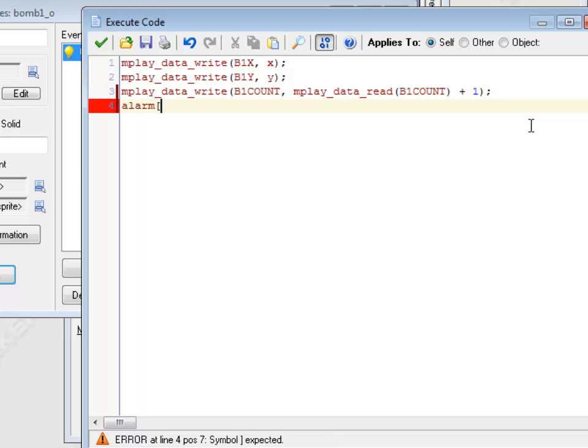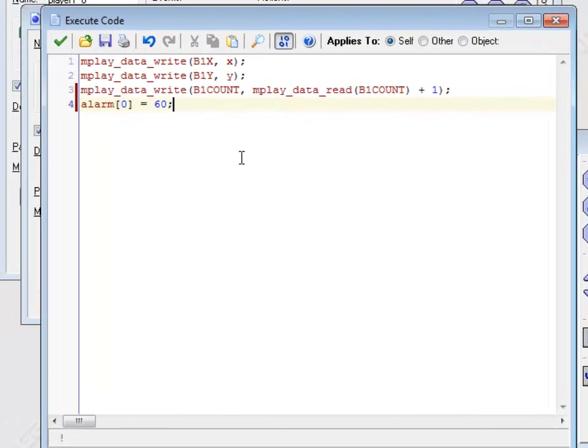So if you've never done alarms in code before, on alarm you basically say which alarm you want, use square brackets, and then which alarm you're picking out. And you just assign it a value. So I'm going to do 60 for 2 seconds, because remember, 30 steps is 1 second.